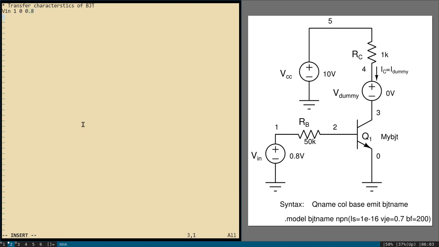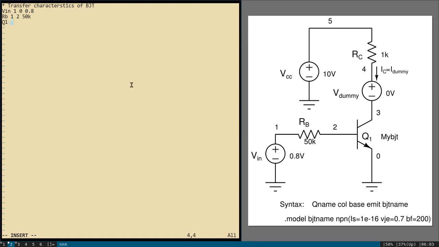Second one is the resistor. So it is RB between 1 and 2 and value is 50k. Third one is the BJT. For that, syntax is given here. Q name, collector, base, emitter terminal and name of the BJT. So it should start from Q. So let me call it Q1, and I have to write first the collector terminal.